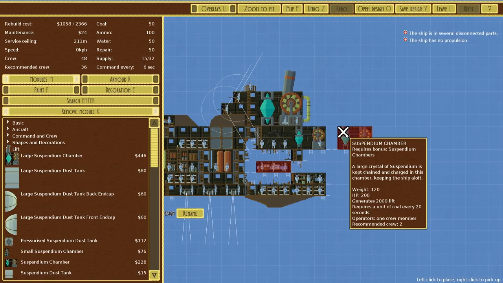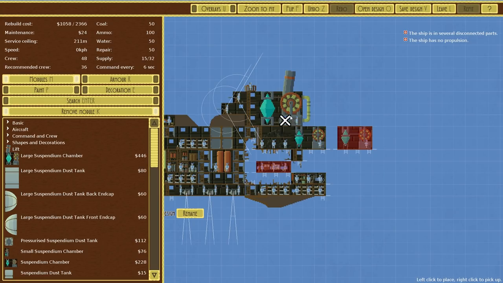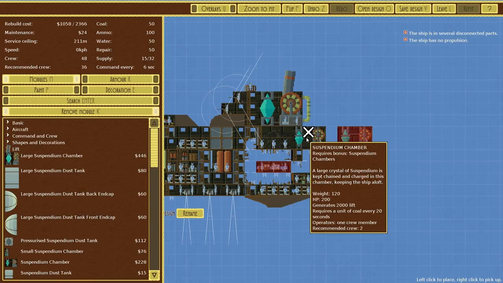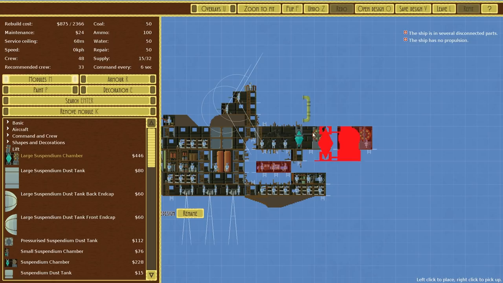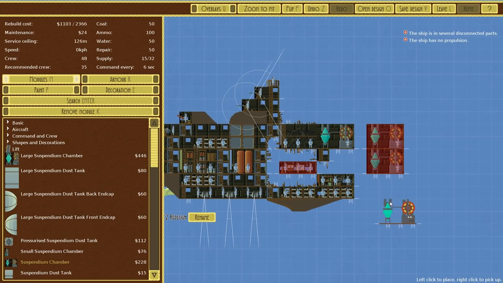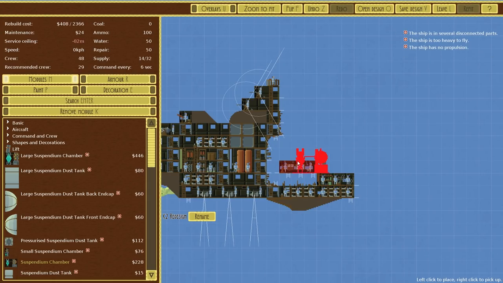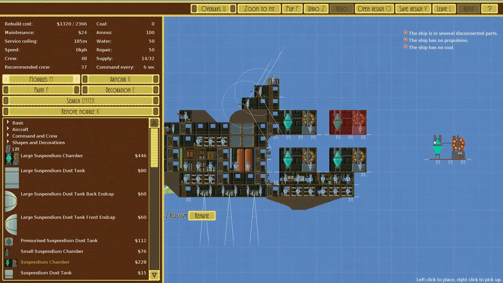I think, because these use a coal unit every 20 seconds, these use a coal unit every 10 seconds. I mean, we could potentially take out that, which gives 5,000 lift, but if we took that away, and then I have to get rid of this as well, what if we actually just made it into, you know, a suspendium chamber there, there, there, and there? No, actually get rid of that. Right, we're going to put suspendium chambers here, here, here, and here.